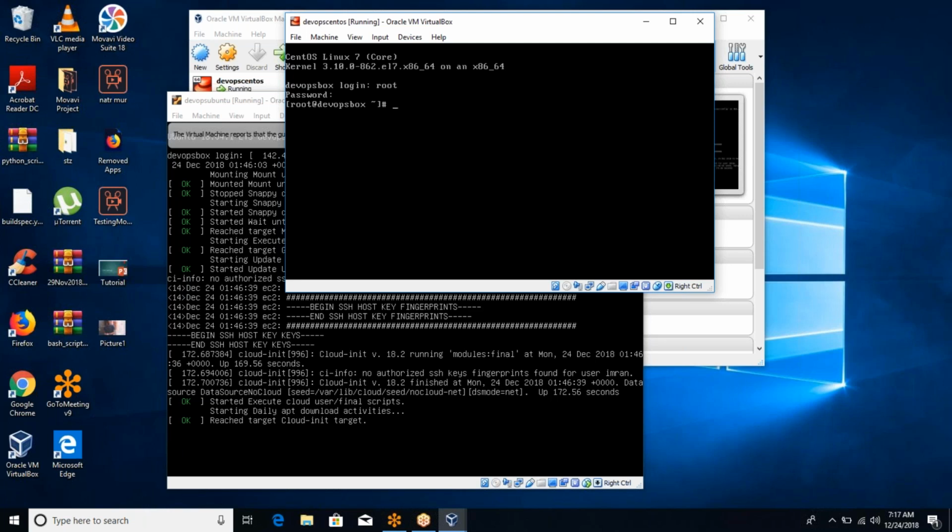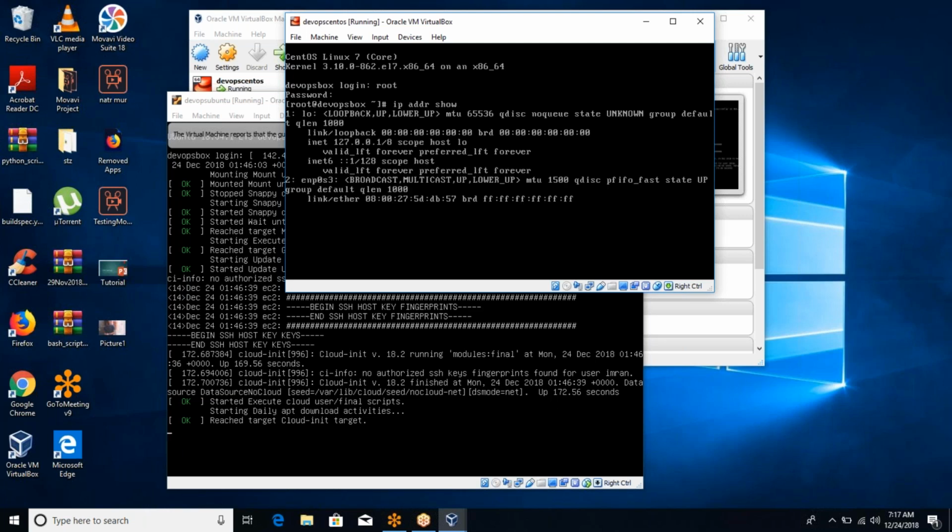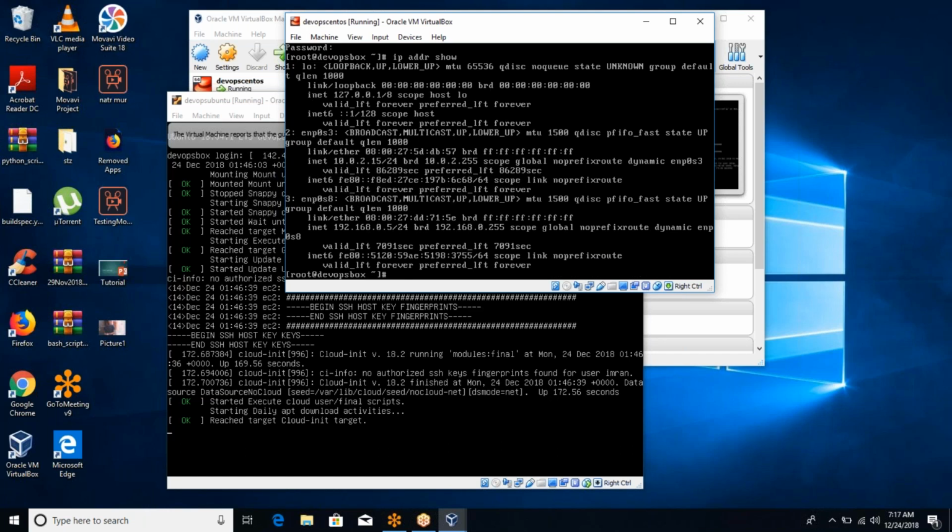Now this is like just connecting to a monitor, like we are seeing the monitor of a computer. So this is the command to see the IP address in CentOS 7. You can write that now in the VM. Okay, we are in the CentOS VM. Whose mouse is not working? If the mouse is not working, just press the right Control button on your keyboard. It will release the mouse.